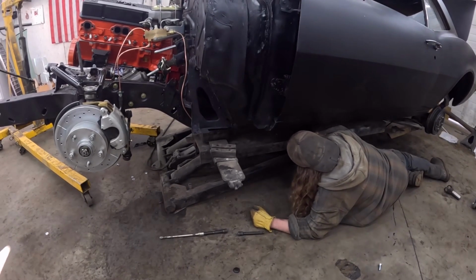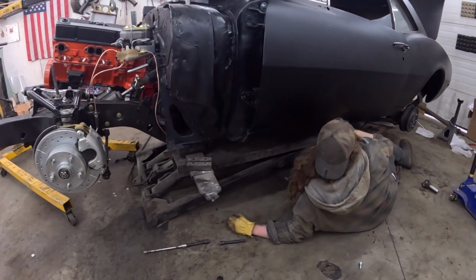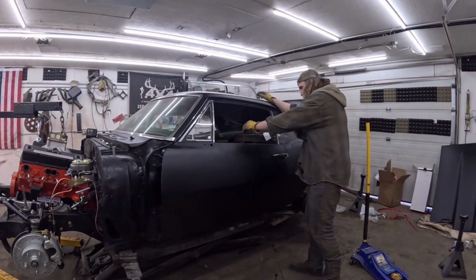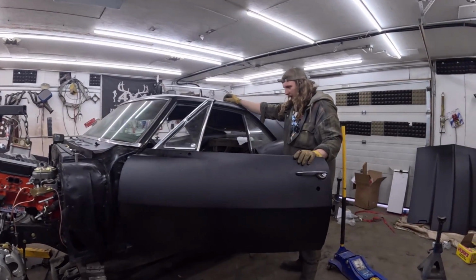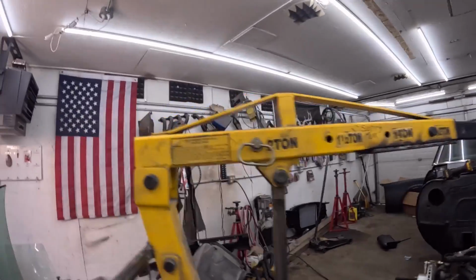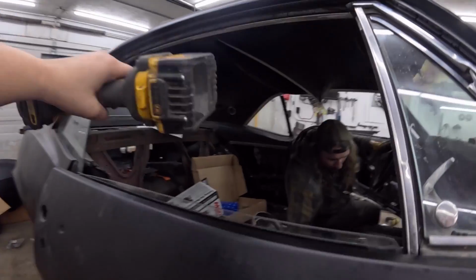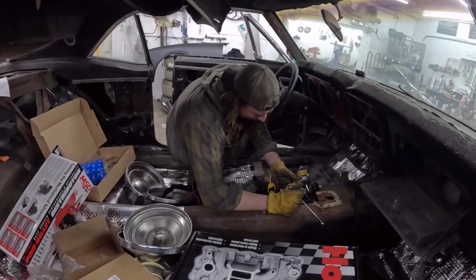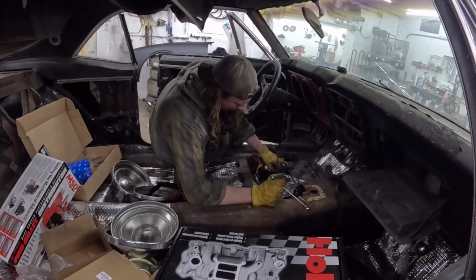Let's see if I can figure out how to get this out some way, somehow. Or I could just pull the shifter off. Or if I can just... Is that impact there? Yeah. Grab that. So this just falls down. Oh no. Maybe. We'll see what happens. I'm just gonna keep talking to myself here. I don't know if that made it better or worse.